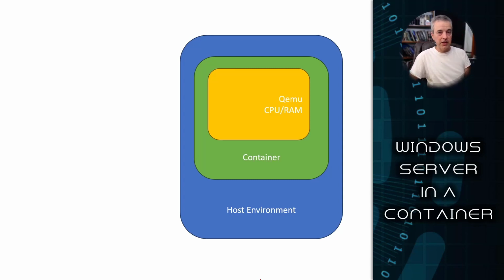Hardware-assisted virtualization is a feature of most modern processors where it will basically allow you to take calls that are made to the CPU from within a VM and translate those into calls that the host operating system's CPU would understand, and then it goes the other way. And you get very native speeds out of virtual machines by using hardware-assisted virtualization. If you have to use binary translation, you're doing that all in software, so you take a big performance hit. Now, most VMs that are going to be running in the cloud of any kind are going to be using some kind of hardware-assisted virtualization.